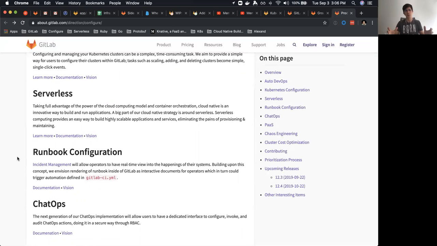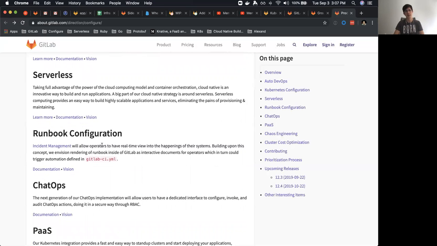So usually a runbook is a set of steps that one needs to execute, a set of commands to run when things go bad, you know, so to work in an emergency scenario. Right. And then runbook is our way to automate those steps. So a person can come in during an incident and just hit a play button and all the steps will be automatically run. That's what we're trying to do with runbook configuration. And for that, we have an application called JupyterHub. I'll also show you this, that allows us to do this kind of stuff.